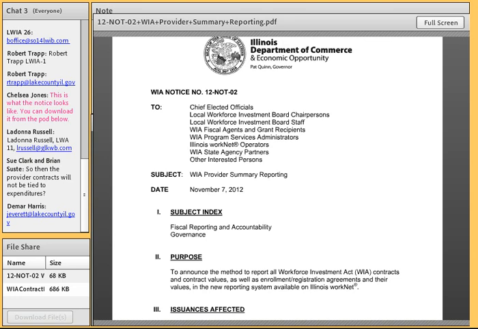The deadline for reporting this year is December 31st, 2012. This year's the exception, of course, because the notice didn't go out until November. However, otherwise, the normal reporting deadline would be October 31st, and I believe the reason that was chosen was because it coincides with the release of our annual report, and it's several months after the end of the previous program year.